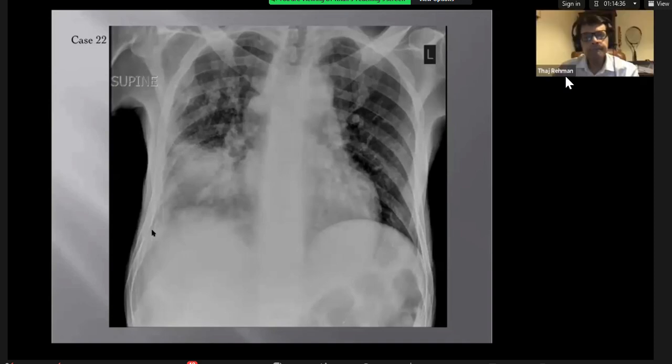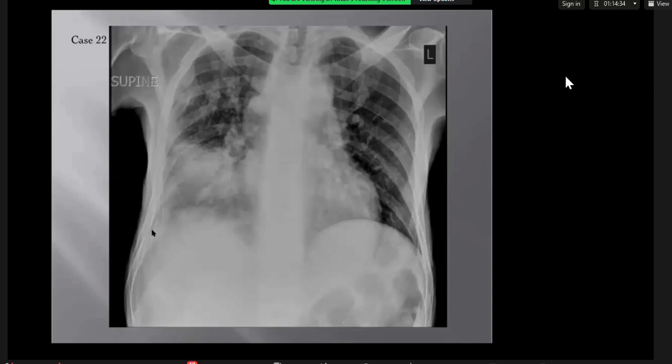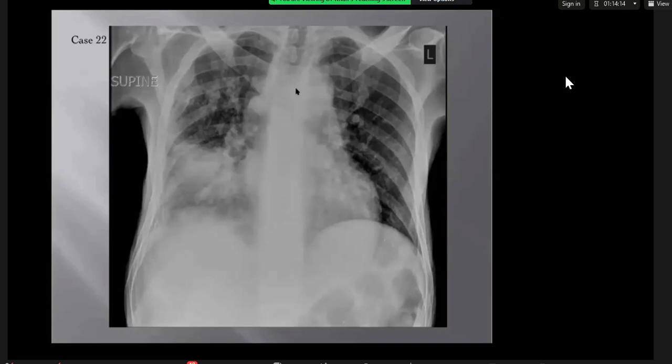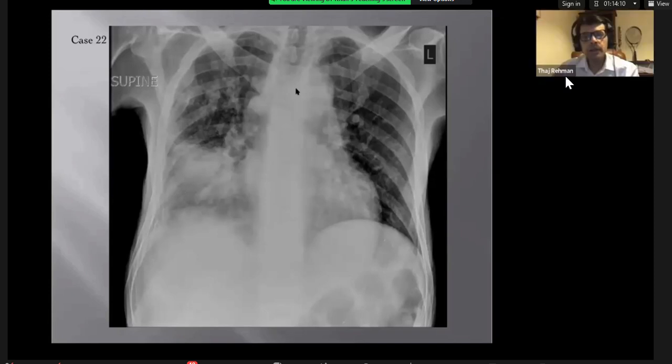The differential here, because I can see the cylinder is maintained and it's not projecting over the right heart border or the diaphragm, could be primary lung cancer or lung mass. Okay, you have described the lung findings. Now, can you go outside the lung? There is something else that I want you to pick up, and it's not in the bones. Bones are also fine. Not lung, not mediastinum, not bones.